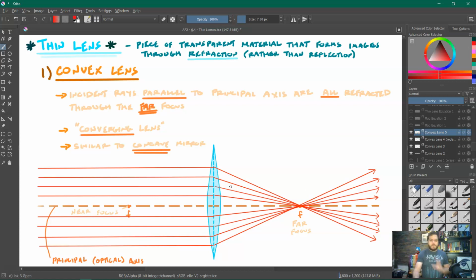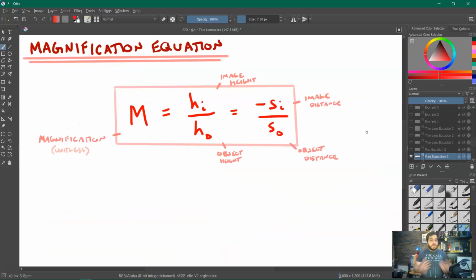Additionally, one other point I want to briefly say is that you see this dotted line I put through the center of the lens. That's often called the plane of the lens or something along those lines. We don't want to bend our light rays until they hit that line. This is a bit of a simplification, but it will make analyzing the lenses much easier down the line. Now, thankfully for us, lenses use the same magnification equation as mirrors. So we have m = h_i/h_o = -s_i/s_o, where everything is the same.